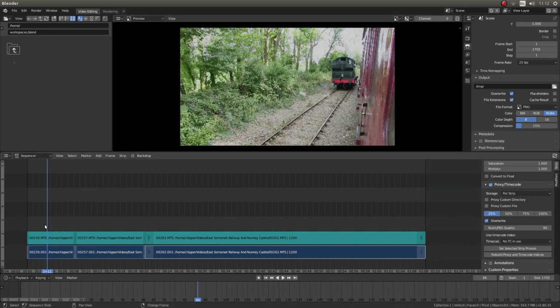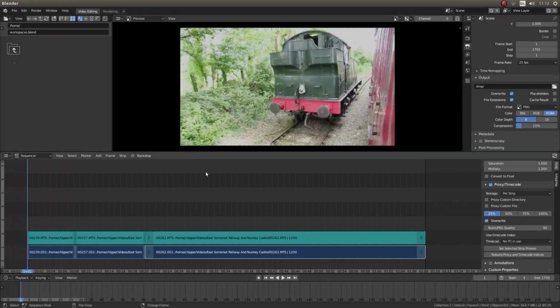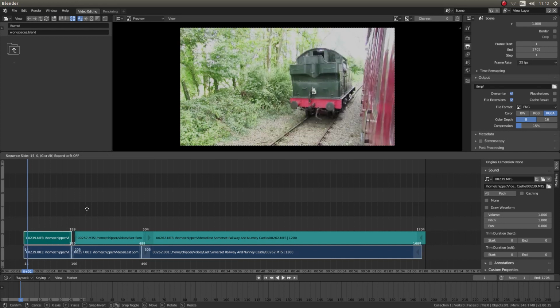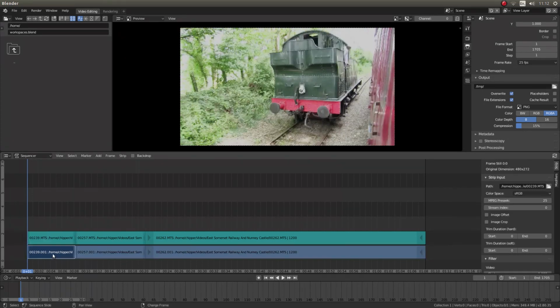So first of all, I'm going to place the marker back to the beginning. So again, I won't go into shortcuts. I'll just come down here and I'll go jump to first last keyframe. Okay, let's cut some clips. Hold down shift and left click on the green and blue bars. Blue is video, green is audio, and then just press G to grab it, and it didn't work, so I need to do that again.